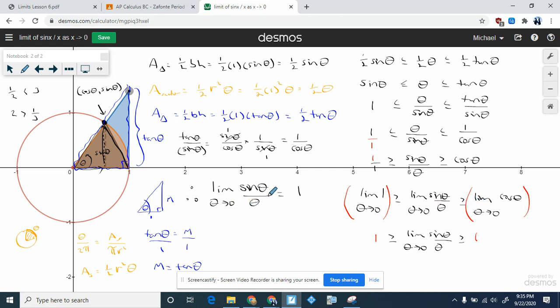Now, you're like, wait a minute, you didn't say x, you said theta. This variable is kind of negligible, right? I could put any variable in here I want. So this directly implies that the limit of sine x over x as x goes to 0 is also 1. It could be sine y over y, sine g over g, sine box over box as box goes to 0, right? It's still going to be 1. You can actually replace this x with any sort of function. And if you drive that function to 0, then the limit of this quotient is going to be 1.